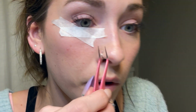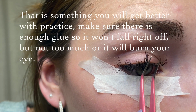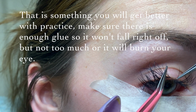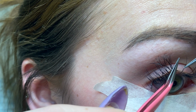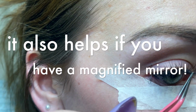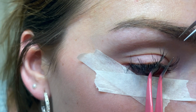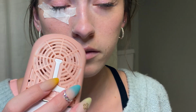Sometimes you need to swirl the glue around to actually get a good amount so that it doesn't just fall right off. That did not go on the right eyelash. Needs more glue. Finally, it's on. This is really bothering me and getting in my way, so I have to take that tape off.